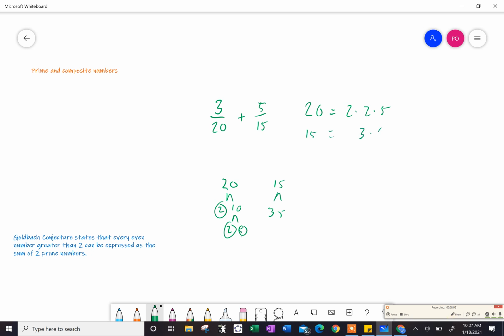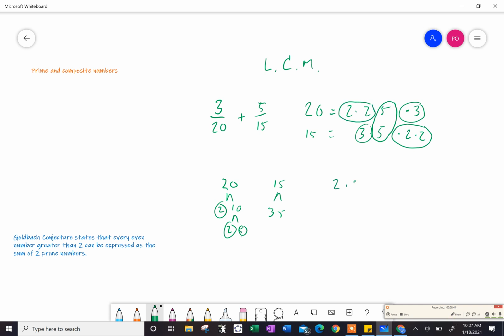Well, you can see that these are not the same. I'm looking for the least common multiple. So I want to make 20 and 15 the same. Right now, the only thing they have in common is a 5. So in order to make them the same, I need to make sure that everything that 15 has, 20 has, and everything that 20 has, 15 has. So 15 has a 3, but 20 does not. So I'm going to multiply that by a 3. So now they both have a 3. 20 has 2 more 2's. 2 times 2. So now look. Now they are all the same.